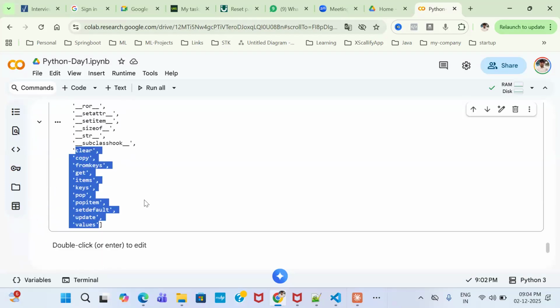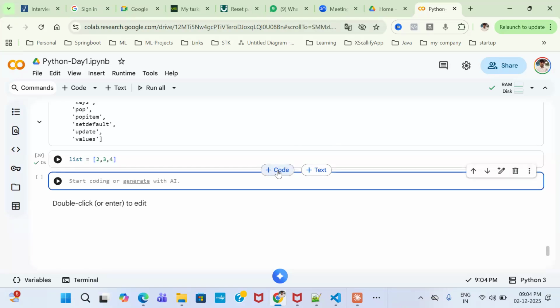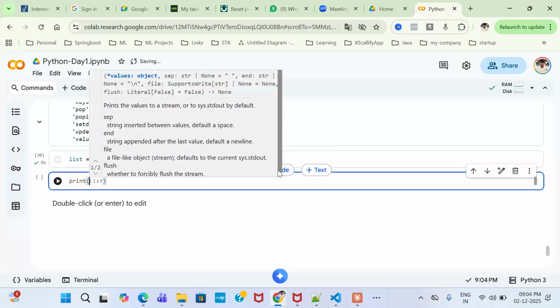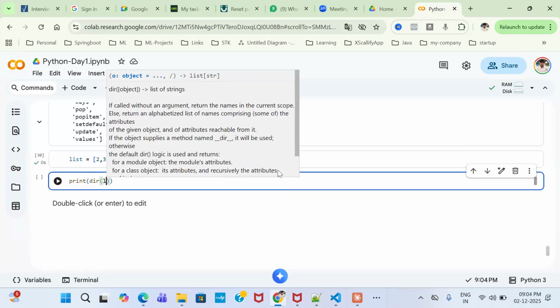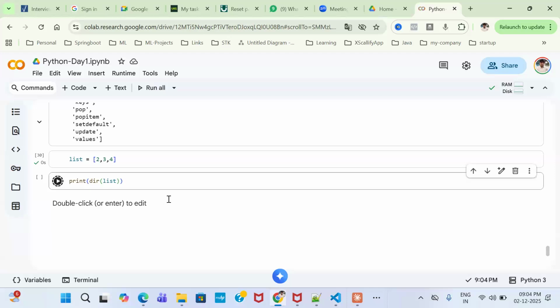For example, suppose I'm creating a list, a list of, suppose, 2, 3, 4. And I want to see what different operations this list has. I can do the same thing, print dir of the list, and let us see what they have.